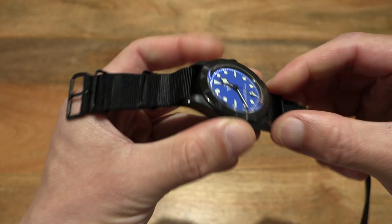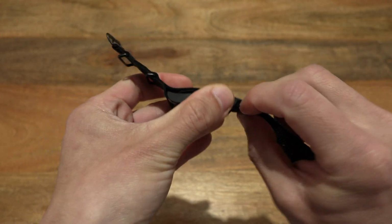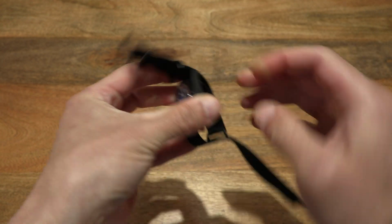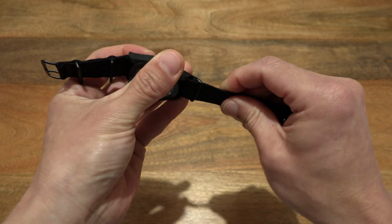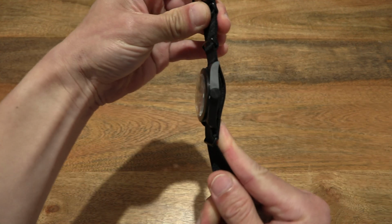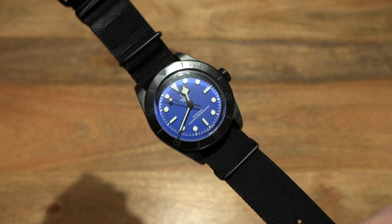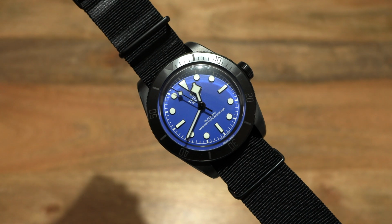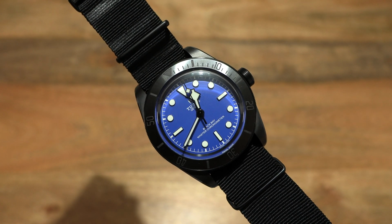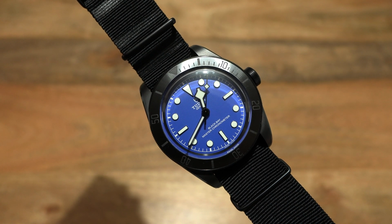And of course the profile, but once again just trying to get a higher up fitment. So we're just going to put it more properly right there at the maximum top position on the strap. Okay, so there we have it, properly fitted. The Phoenix Straps MOD strap, Stealth Black with the Tudor Black Bay Ceramic Blue watch head on it.